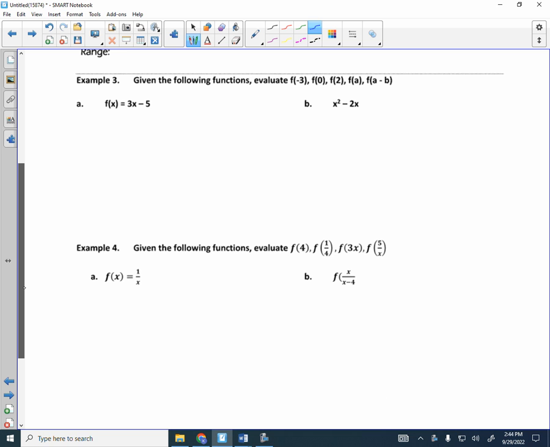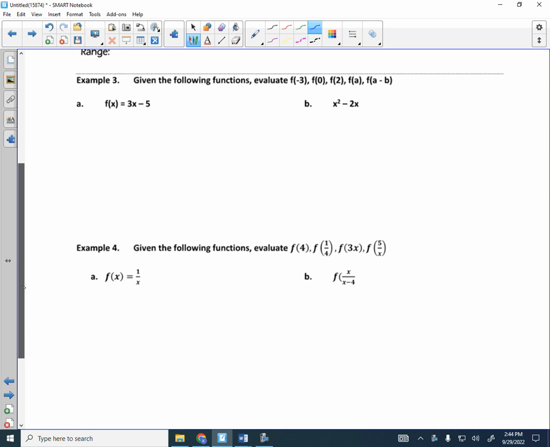By the way, why is it so important to learn functions? You're going to be able to graph functions really well at the end of this unit. You're going to gain some really good skills that you didn't have before. It's going to be super useful as we go through the rest of the year. But why do we like functions? Functions are very useful in, first of all, they involve real life. Second of all, they're very useful in calculus. Super, super nice to work with functions in calculus.